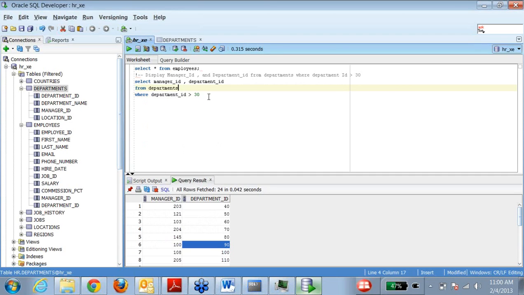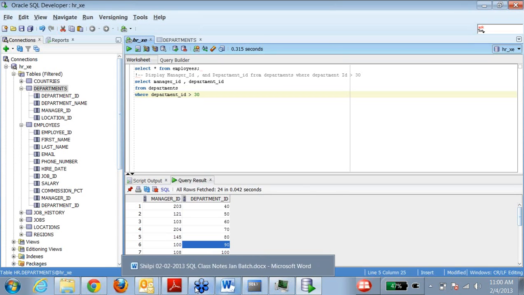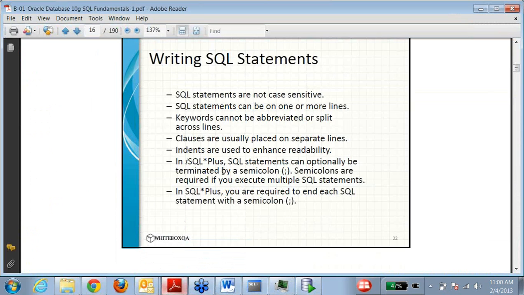Probably there would be some subqueries, some joins. So to make it more readable, try to put these keywords on different lines, and you can do some kind of indenting also if you want.